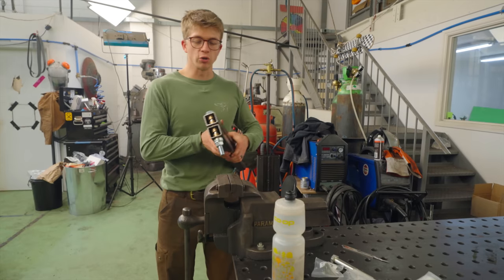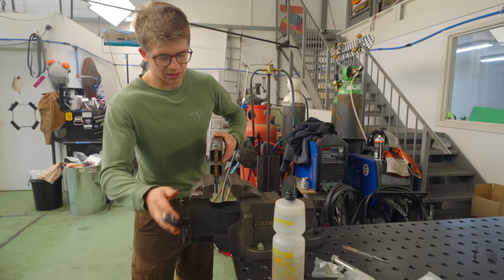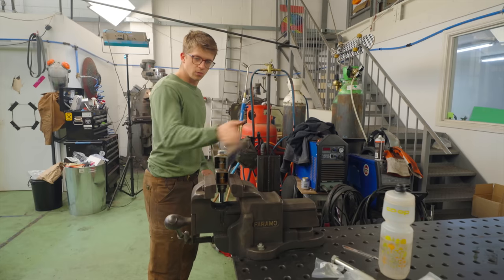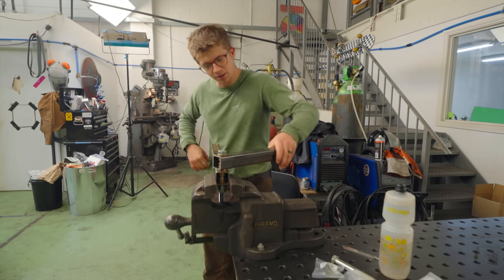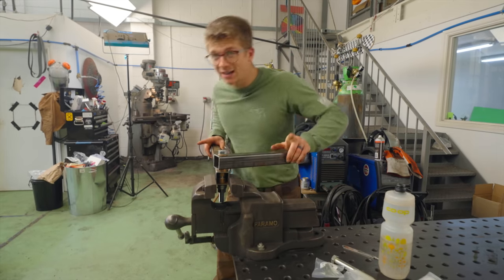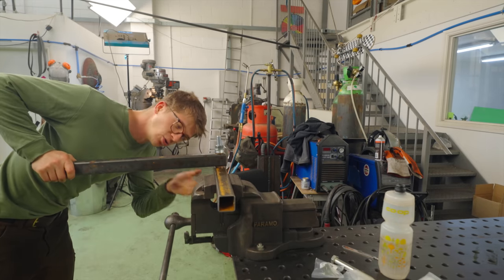Right, moment of truth. We get to find out how slippery is it on a scale of 1 to 10. Not very slippery, but a lot better than the alternative. And, oh yes, now that's special. It is quite special that I can put load on it and it's still just as slippery.